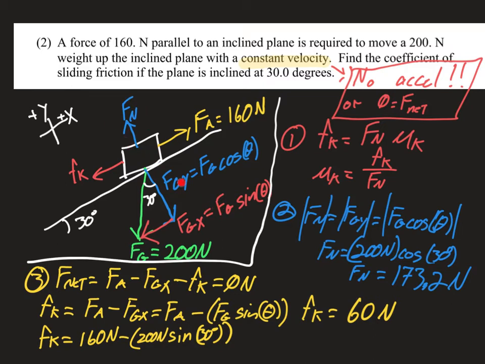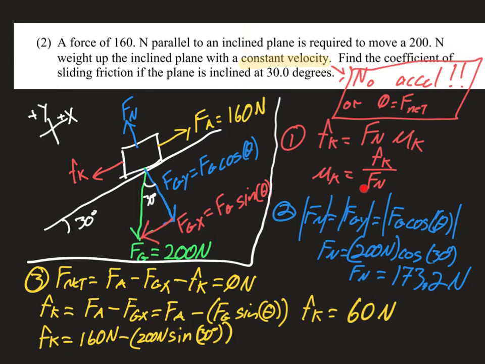I know that I'm going to have a normal force. I know that I'm going to have a frictional force. That frictional force is the first thing I need to pay attention to, because it's where my coefficient of friction is. So I take my formula for friction, which is just normal force times coefficient of friction, and I solve it for the coefficient of friction. So friction divided by the normal force will give me the coefficient of friction. But I don't have these things yet.